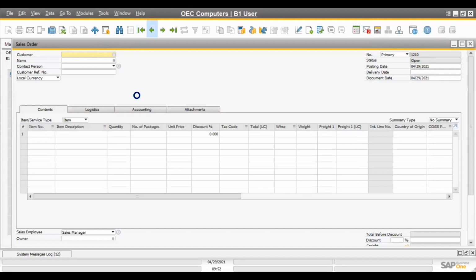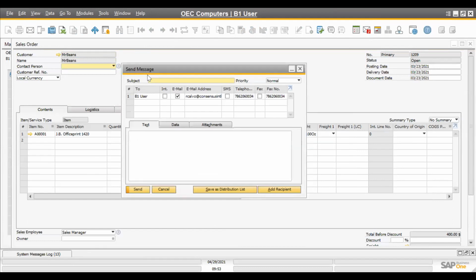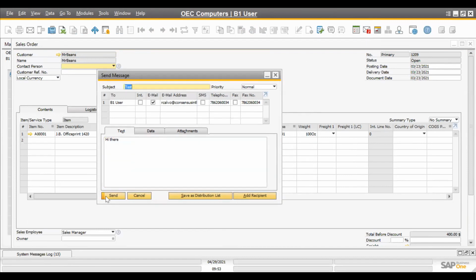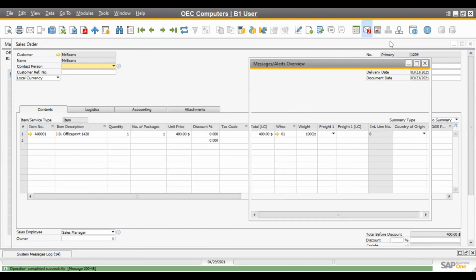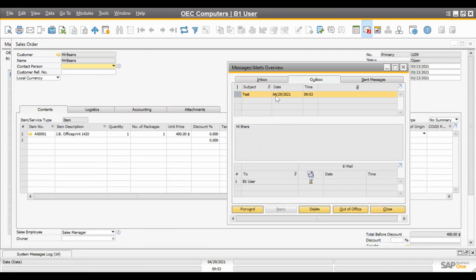All right, so if you go to a document and we press the email button, you'll get this pop-up. And this pop-up is the one that says, what is the subject? So I don't have a predefined text here. So I'll just say test, for example, and I'll press send at this point. When I press send, you see it says operation completed successfully. And I can check over here, and there should be something in my outbox from right now. Might take a little bit. Like I said, there's a service in the background that polls or checks periodically for something in the queue, and then it processes and sends it.